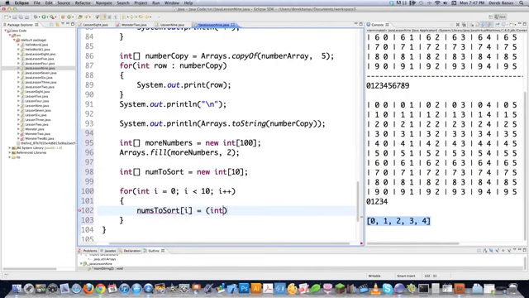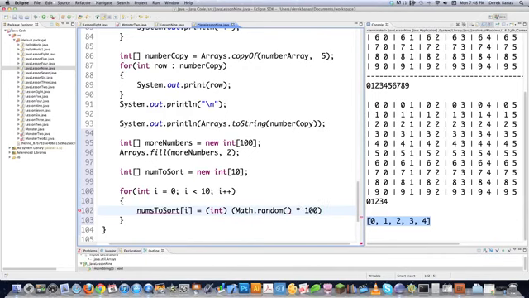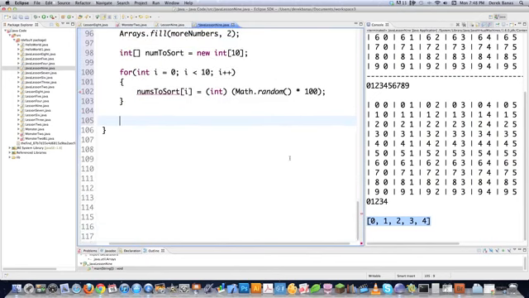And then I want to cast whatever the random number thing does. So I'm going to put the integer in there, and cast just means that I want to convert whatever this guy does on the right into an integer, making sure that it doesn't have any decimal places in it. And 100 inside of there is going to kick out a number between 0 and 99. So that's just going to do all that, which is nice. Another thing you just learned is how to create an array full of random numbers. Well, I can sort all those numbers in ascending order by calling arrays sort, and then nums to sort. And it's just going to do it for me in the most efficient way imaginable.